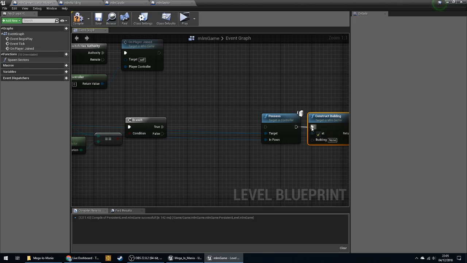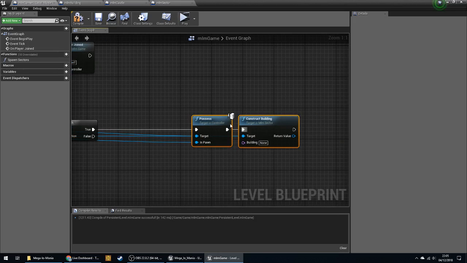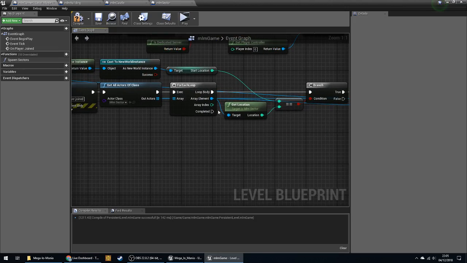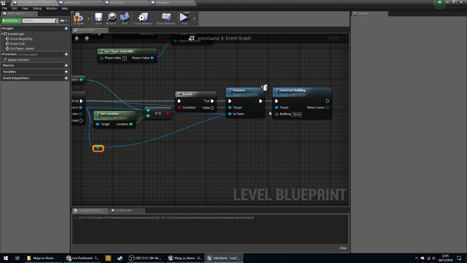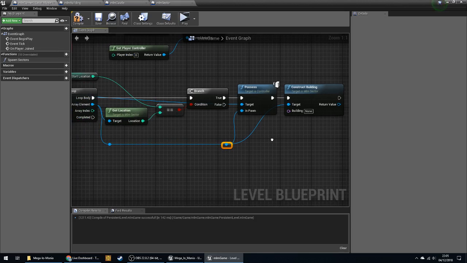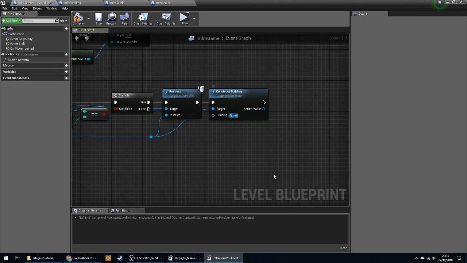Actually, we should do it after we possess it because of the ownership part of it. A little bit tidier. And castle. Okay, let's see what happens there.